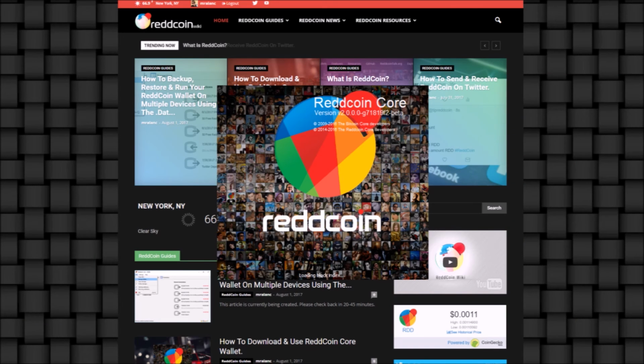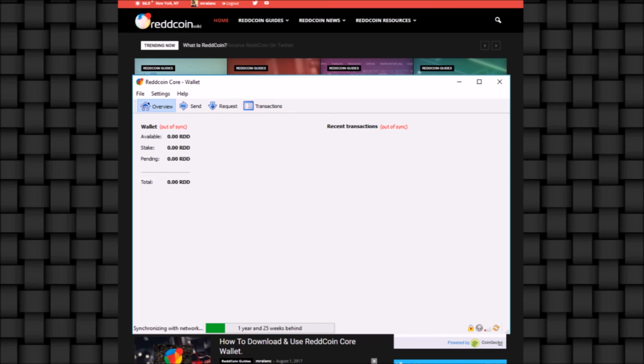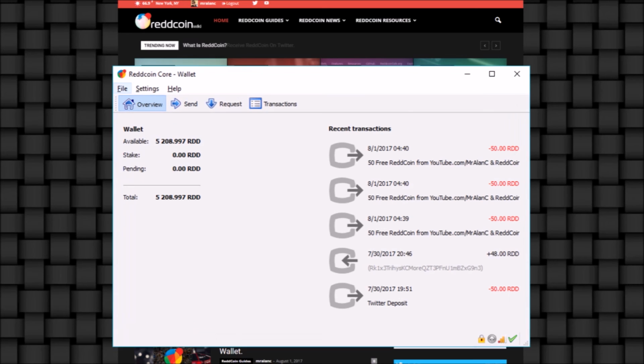Your ReddCoin wallet will need to sync with the ReddCoin network before your balance will be carried over. You may be able to view your transactions history instantly by clicking the Transactions tab. This is a great way to see if your transfer of your original wallet worked right away. Once your ReddCoin Core wallet fully syncs with the network, you will be able to see an updated ReddCoin balance along with a list of recent transactions. Congratulations, you did a great job.